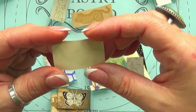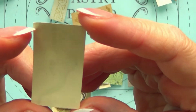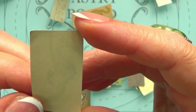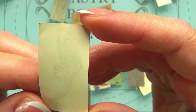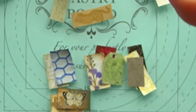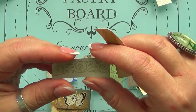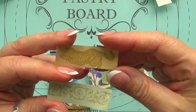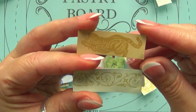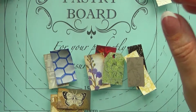This is just a regular dye ink. Now you can't see this very well, it's very faint, and that is simply because of the colour of ink that I chose, okay? I love this colour of ink and I thought it might show up a little better, but that's what I got. Love it, dried very, very quickly. And last but not least, because this was my favourite of all the ones that I tried, this is Ranger Archival ink. And that worked amazingly. Okay, I love that kitty cat. Isn't he so cute? So that's the inking.